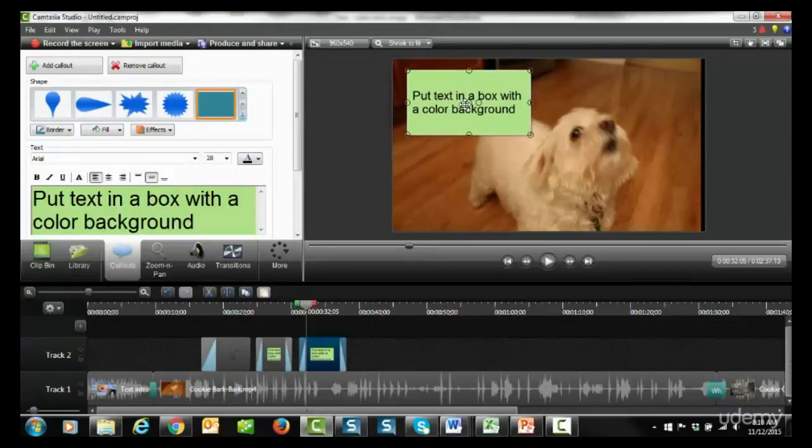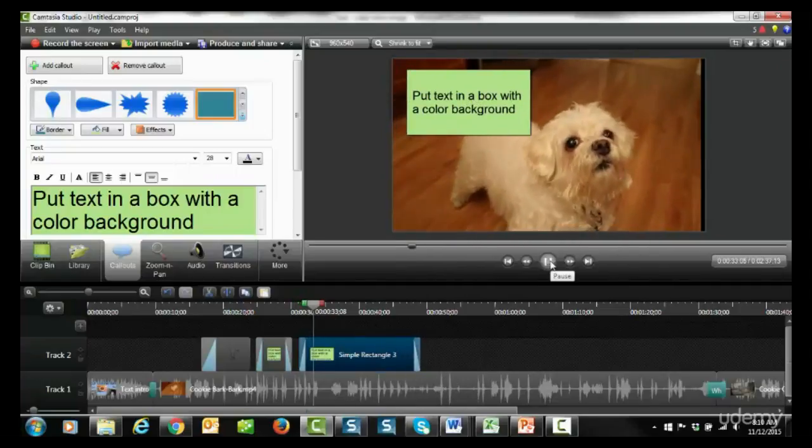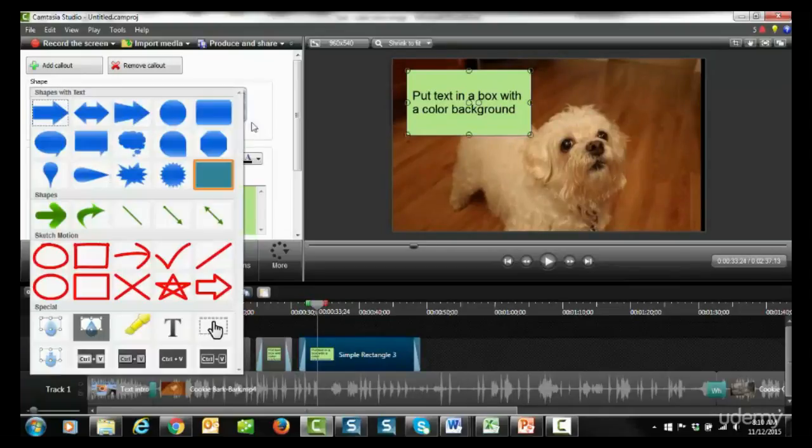And you can resize it and move it and decide how long you want it to appear, which is really nice. And then again, you can see all these different shapes. Some of these are just shapes without text, but these ones at the top are text, and the very one at the bottom is text. Otherwise, you can have pointers show up. That's why they're called callouts.